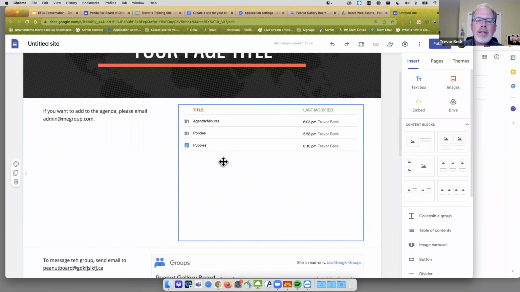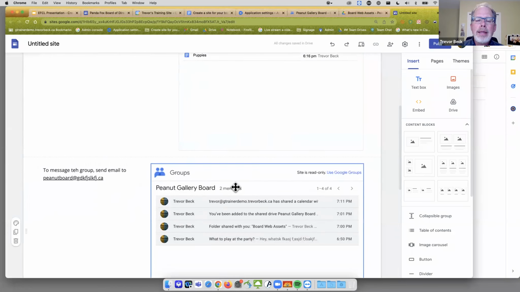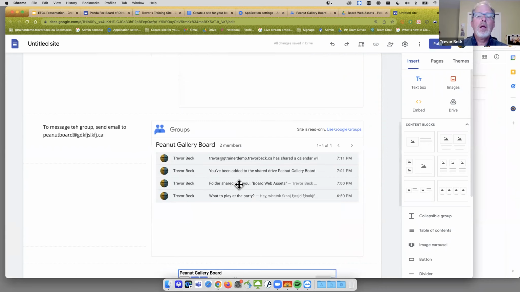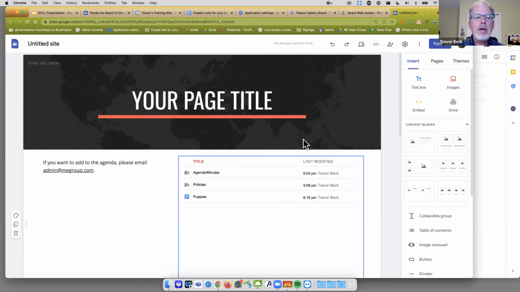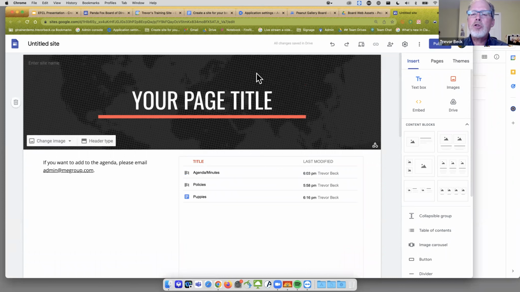So we've got all this stuff embedded in here. Nobody can see these elements here unless they've been granted permission. And the permission is you must be part of the board. You must be a member of the board. So that's this part here. But right now we haven't changed the website itself. So imagine it's a bucket and we've got little windows to all this other data in there. Well, we need to make changes to here.